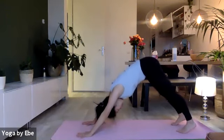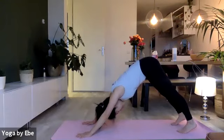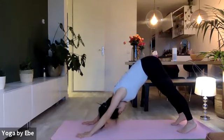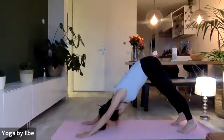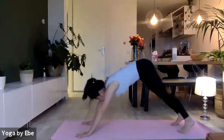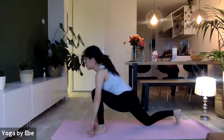On the base of the spine, this red Muladhara chakra, it's getting stronger. Deep breath in. Sa. Your hand, step the left feet forward, right knee down, open up the chest, deep breath in. La.